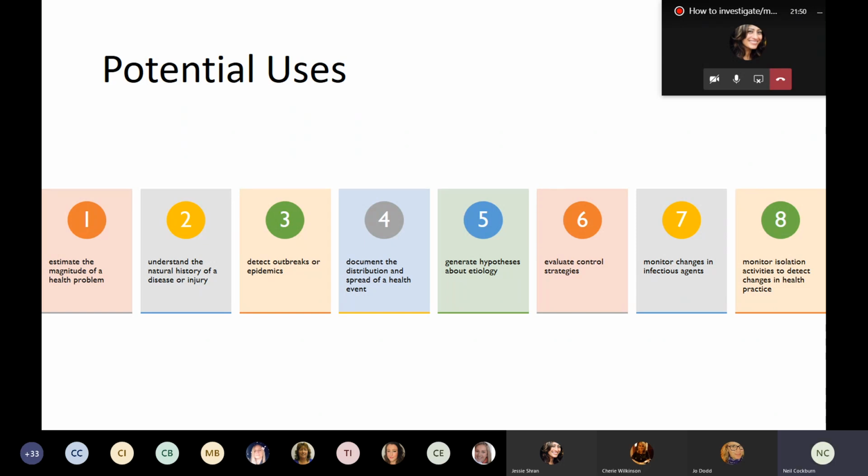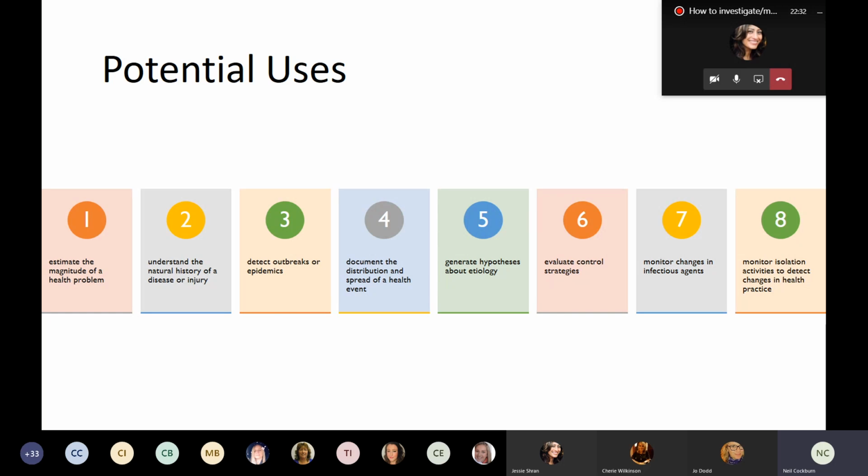Obviously, detecting outbreaks and epidemics will be important, but also knowing the distribution and spread that fits in. So, you know, we know in Sandwell we've got rising case numbers, but where are those case numbers happening, and who are they affecting in particular? Because that can again target the way we might try and respond to the outbreak. We also might want to know, how is it spreading? Is it spreading in offices or on public transport? Is what we're doing working? Are there any changes to how the infection is working? Have we suddenly had an increase in the number of people getting severely unwell?